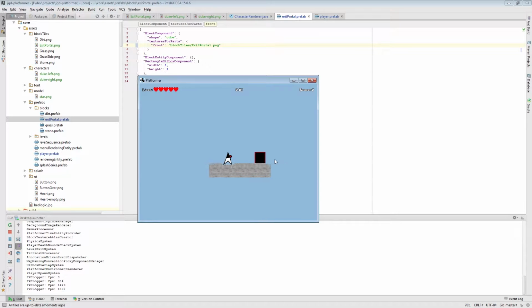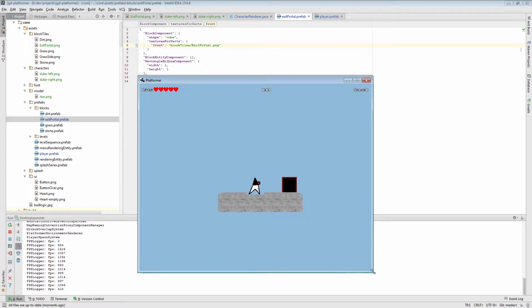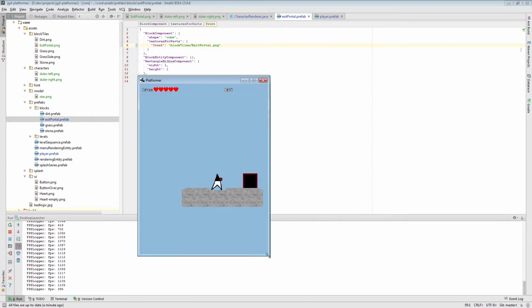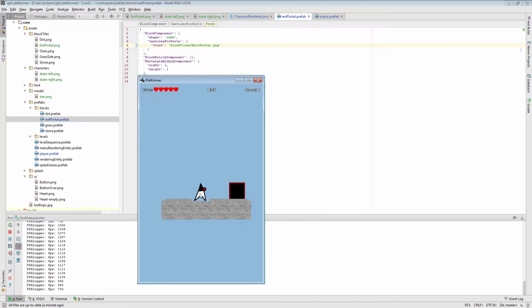All right. Now we are seeing this problem where I'm not sure how visible it is. Maybe if I make the screen larger. The transparency of the Duke character is covering the stone that should be in this small area here. The reason for this is the order in which these have been drawn.